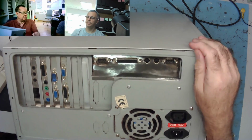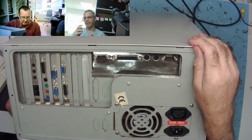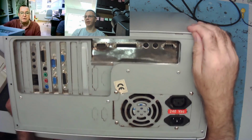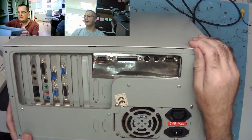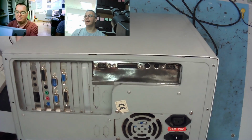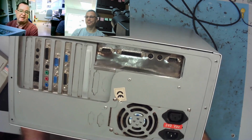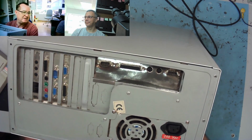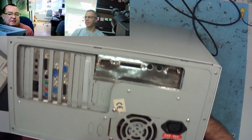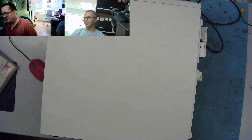I'm thinking the Cyrix are from the... They had some in-between time between the AT and ATX era. Sure, so it could be an early Cyrix. Either way, it's an unusual machine, and it has a nice goodie inside, I think. And one thing we said: if this is an ATX 486, it's got to be extremely rare, if such a thing even existed. I haven't seen one. Me neither.